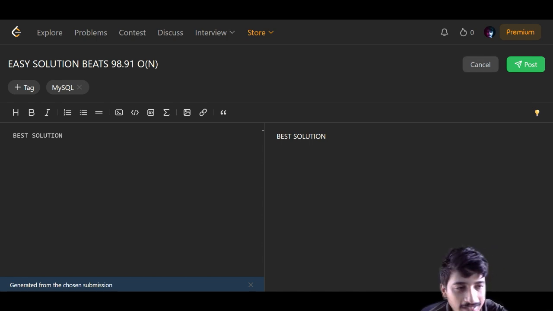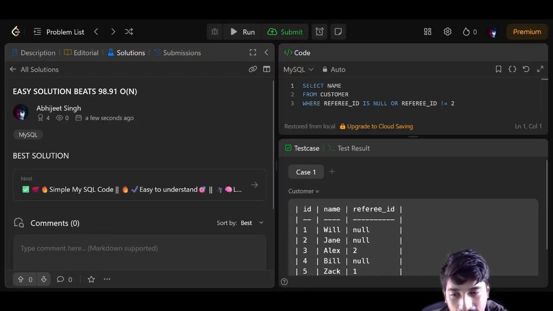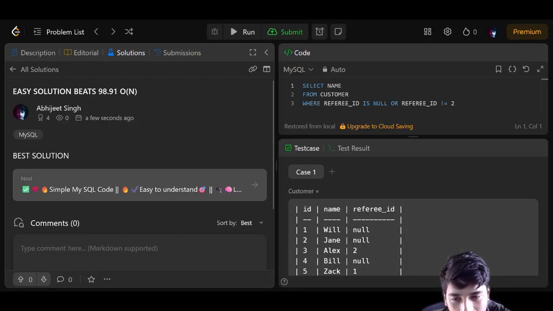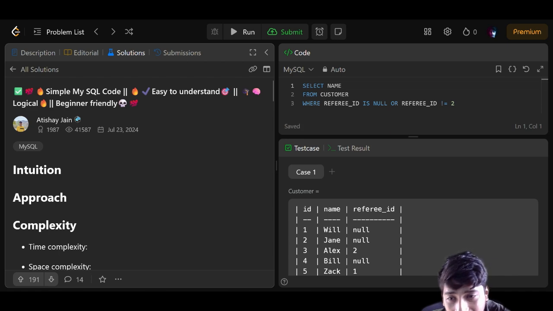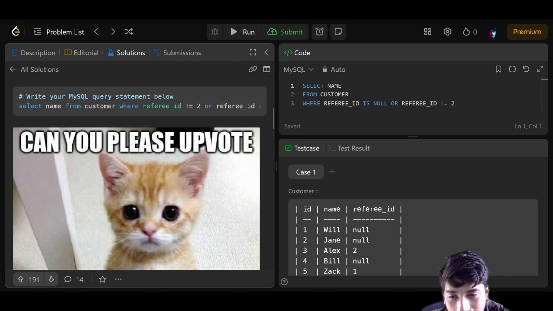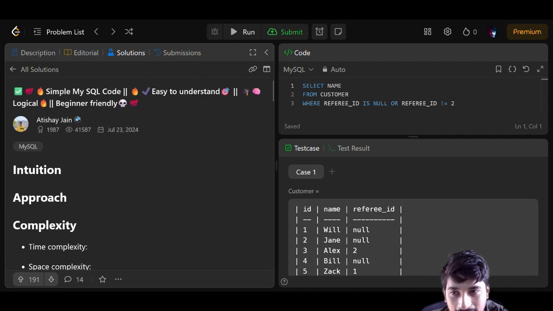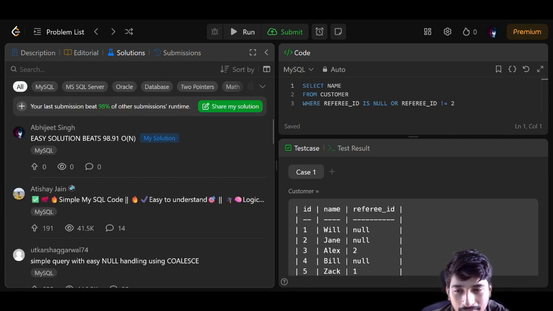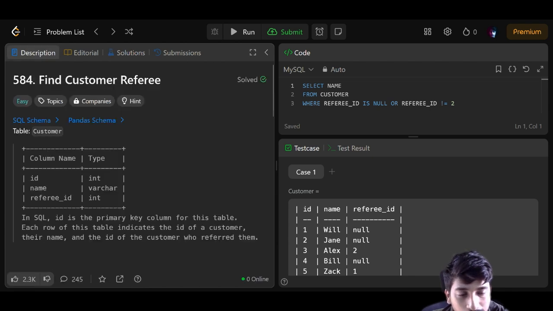Somebody would like this or not, I don't know, but just for posting it, it's for your own record that you have already solved it. You could see other solutions as well, like here's Akshay Jain who has solved this. You could also add memes and stuff, but that's the basic easy solution that you need to look for. With this I think we could wrap up this problem, and let's look at some more questions.